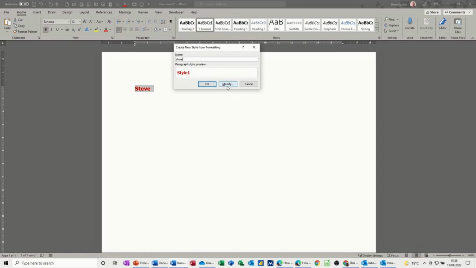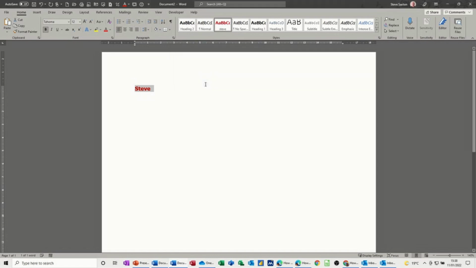Now I can still modify it if I don't like what I've done there, but basically by doing it like this, you can see what the style is going to be. So I'll just click OK to that, and then it sits there. So if I then press enter a couple of times, let's go back to normal. So I'm back to normal, and then say I want that normal text I've just done there to be style Steve. I'll just click on that, and that's a quick way of doing a style.